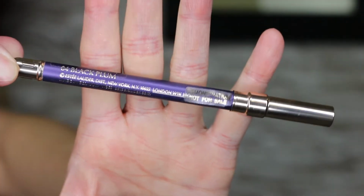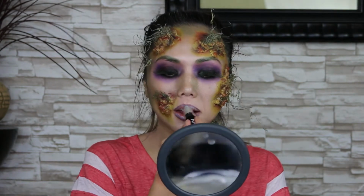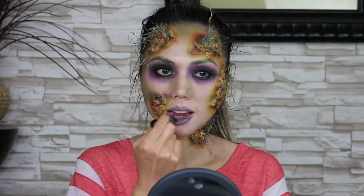For my lips, I use a purple eyeliner to line my lips. If you have a purple lip liner, use that instead. Then I apply a gray lipstick first, then follow up with a black lipstick, just tapping it on top.